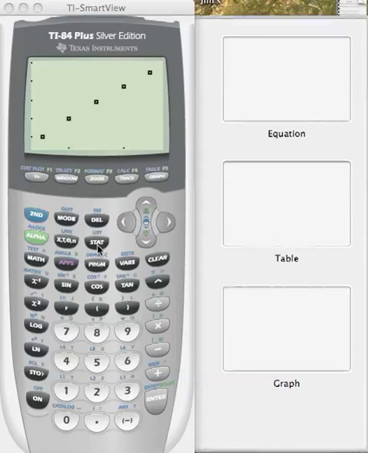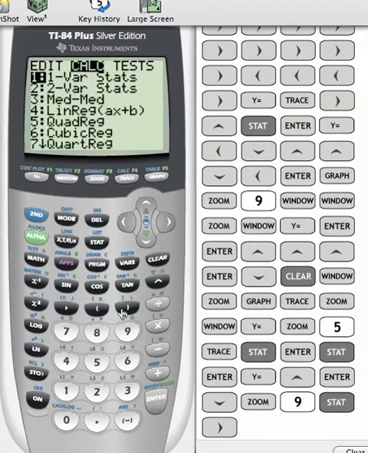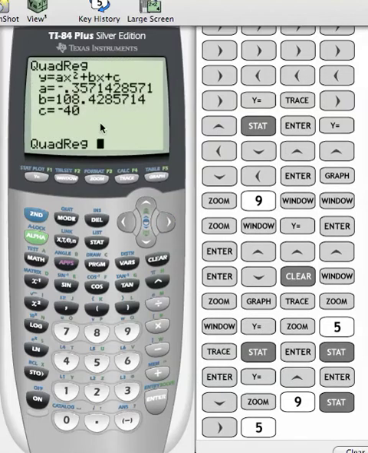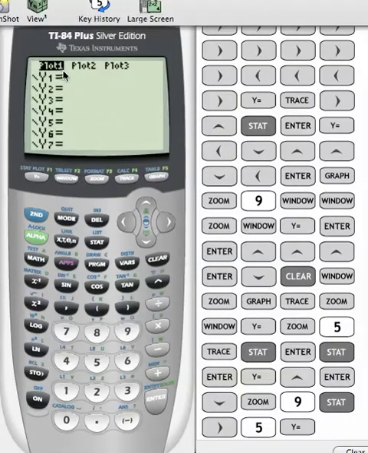So then you go back to Stat, and then you go over to Calc, and you press number 5, because that's the quadratic. So then you write down these numbers, and that shows what each of them are, and you only write the first 3 numbers. So you write down the first 3 significant figures. So when you have that, write that down, and then you go to Y equals, and plot 1 is already turned on, so then you write it down as a quadratic formula.